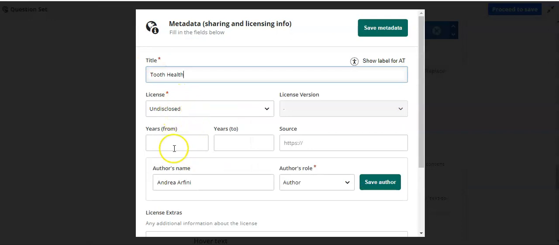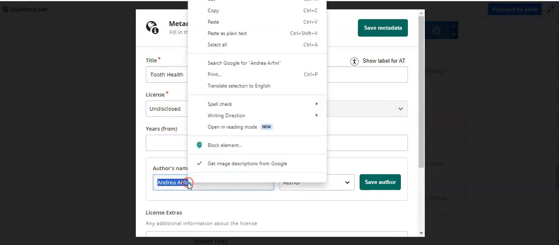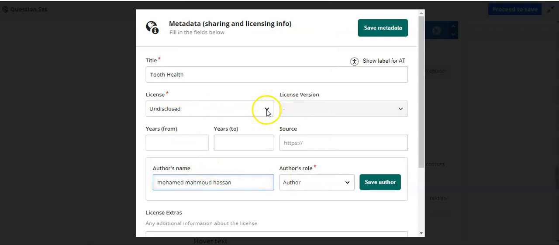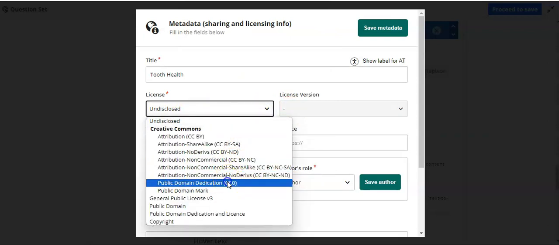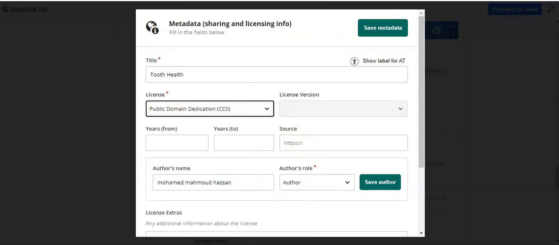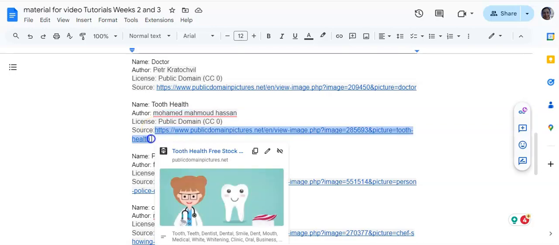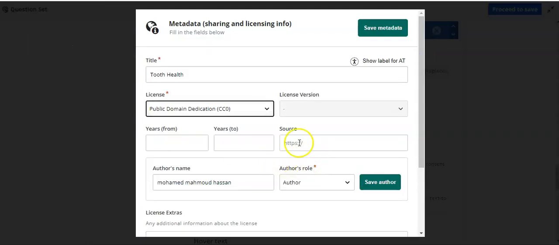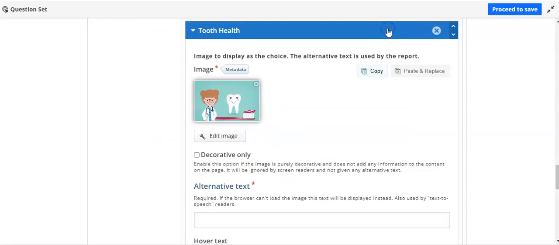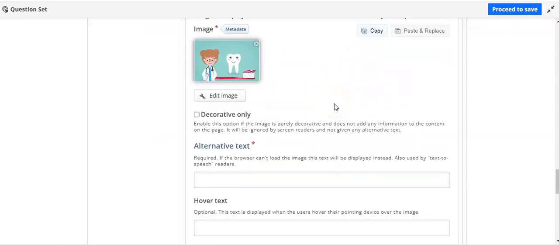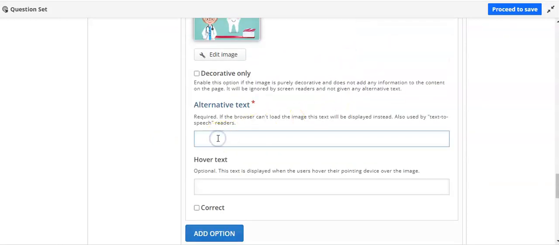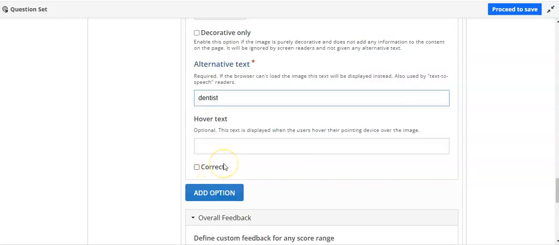The license is public domain, and the source is this one. So I'm going to copy this and paste it here. I save the metadata, and the alternative text is dentist. This is not correct because Allison is not a dentist.